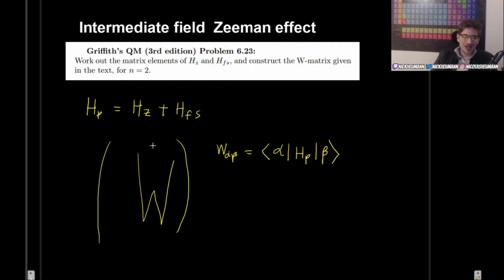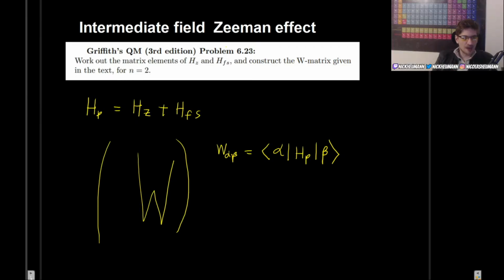Okay, so if we want to be able to determine the energy levels that our system is going to have in this case, when the strength of the field that causes the Zeeman effect is somewhat stronger, and thus we have to use intermediate field, but not quite strong enough for us to go to strong field. We now have to see what we want to do. So we want the energy levels, just making clear that the process here is clear for us. So we want to find the energy levels, thus we need to determine the W matrix.